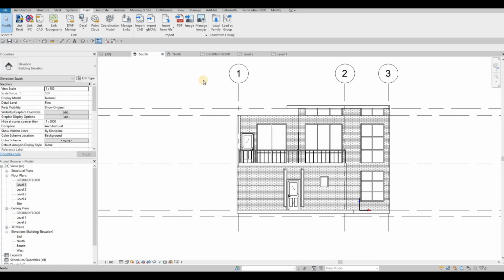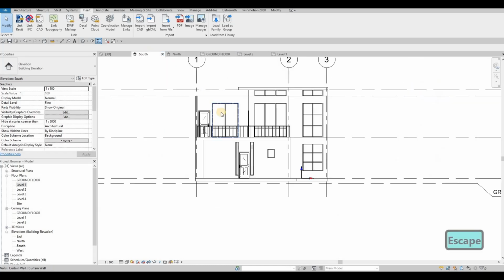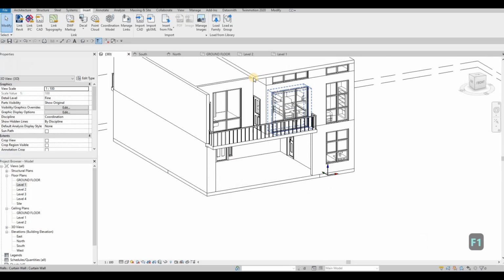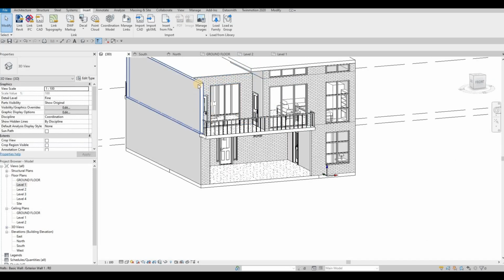So now let's go back to south elevation, and what I want to do is to add that extrusion again. So I want to design this a lot better. I'm planning to extend this one, but I want to use an extrusion instead.